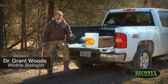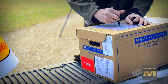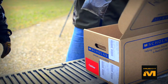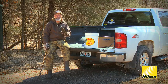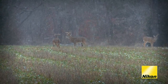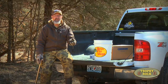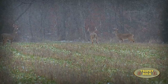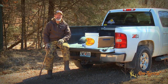It doesn't look like it because I'm all bundled up, but food plot planting season is coming soon and the first step is collecting soil samples. Soil samples have a huge amount to do with the number of deer you see out in that food plot. If the soil is not healthy, the plants won't be healthy, they won't taste good, and deer won't use that plot. Let's give you a quick demonstration on how to collect a proper soil sample.